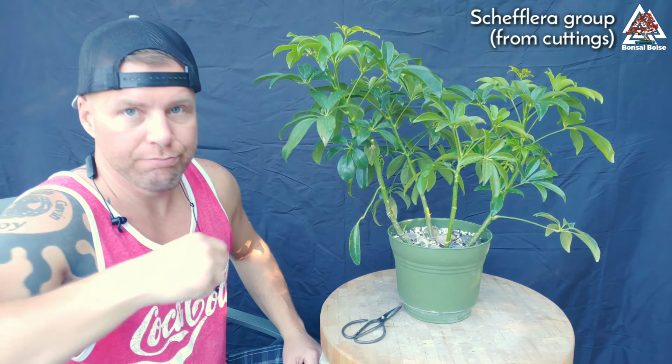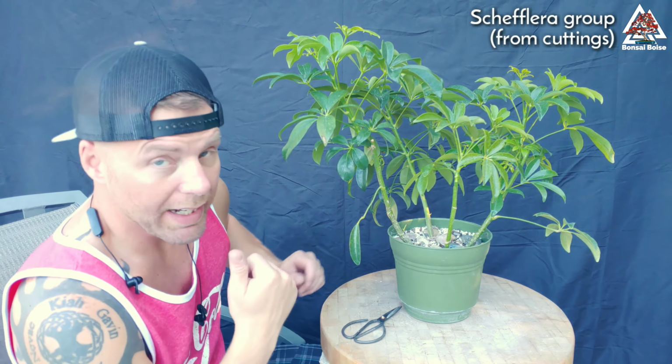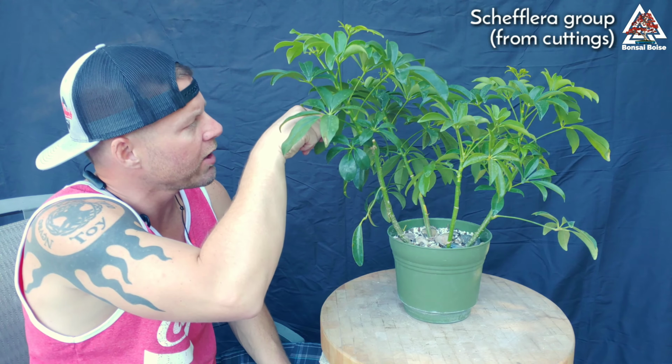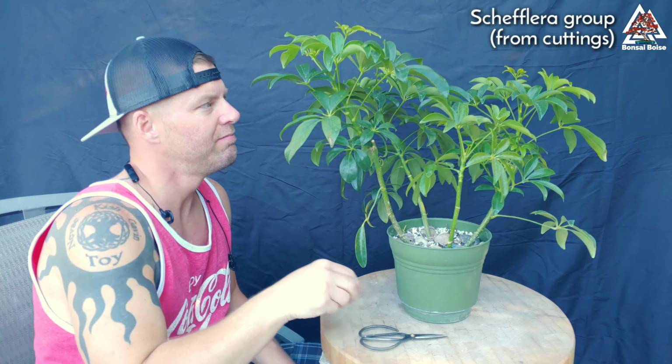So, here's the plan. A, gonna repot this into a pot that's only slightly bigger, but give it a little more room to grow, and I'm sure it's close to root bound by now, who knows. And then B, I'm gonna spray it down. Sorry, I see a little spider right there. I'm gonna take care of him right now. Oh, he got away. B, gonna spray it down with some insecticide.